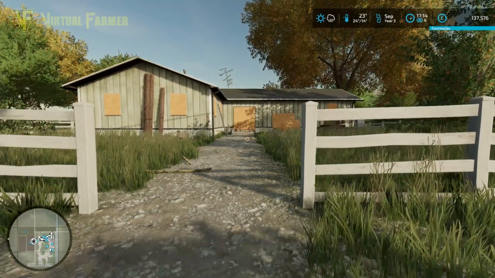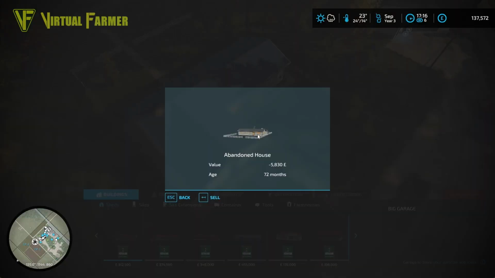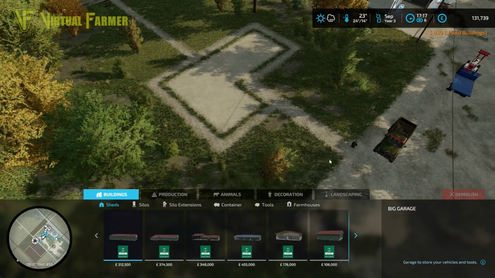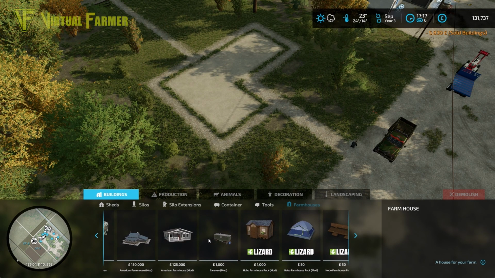So next thing to do is we are going to sell this. So this will remove these little bits of rubbish and everything. Sell is going to cost us nearly 6,000 to get rid of it. But house is gone. There we are. So that is where we're going to build our house. And I've got a really great house, I think, for the farm.